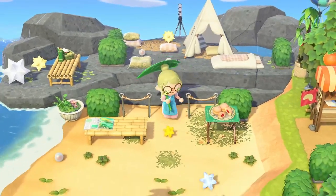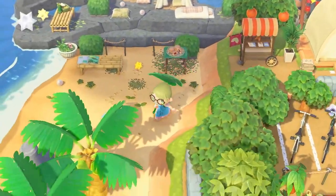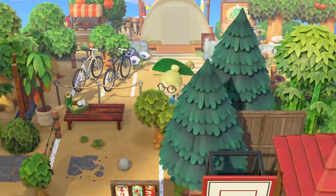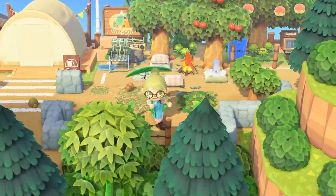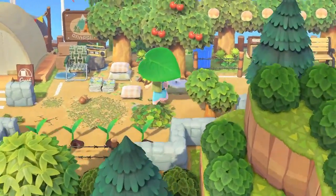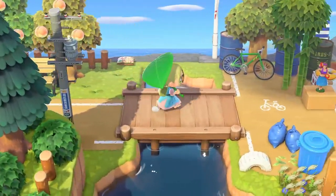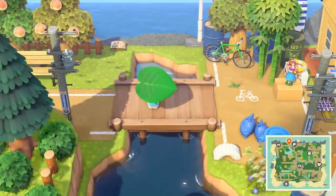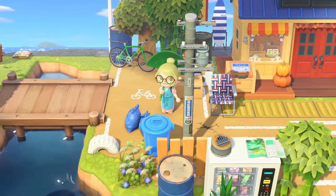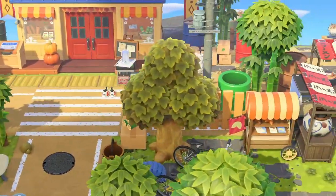I want to stay here on this futon. It kind of bugs me that I lie on top of the futon rather than going inside it — it just looks so fluffy. I love the gingham design here and the pearls. I never thought of using pearls as decoration — so pretty. Such a relaxing little spot where you could just eat your lunch. Past the vending machines again. I love these little stunted trees. I love just areas of green — I need to remember that you can put fences and walls down with green behind them and it looks so good.